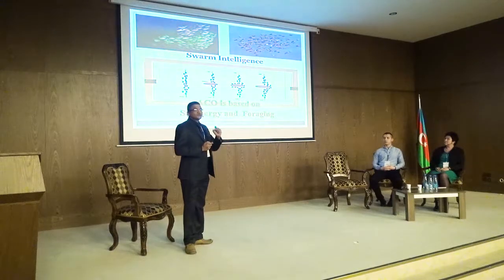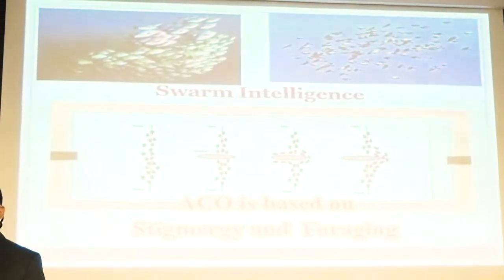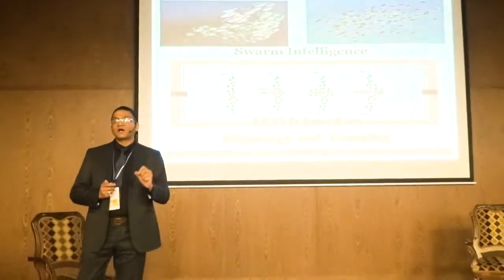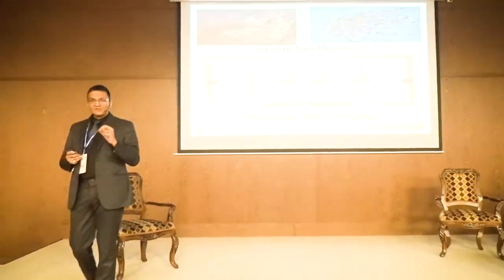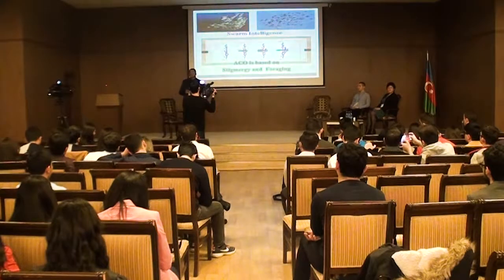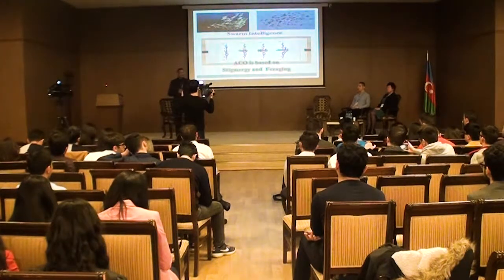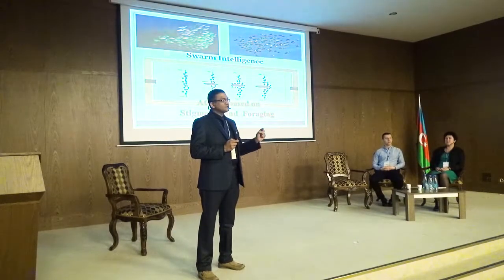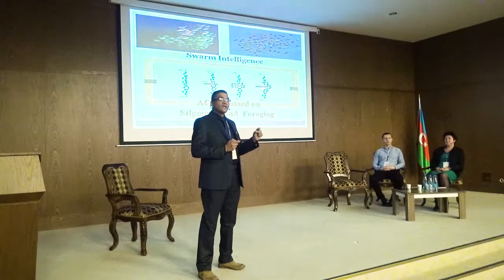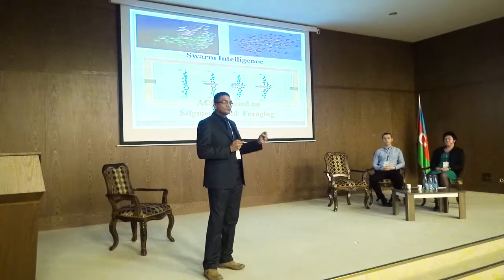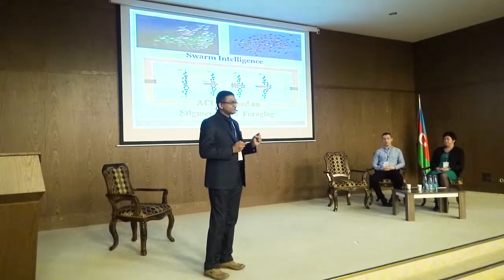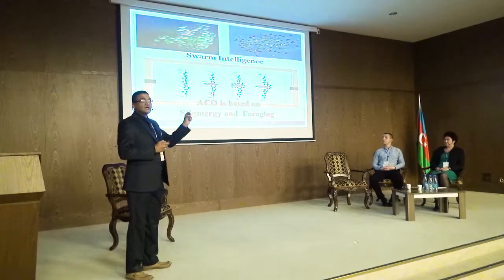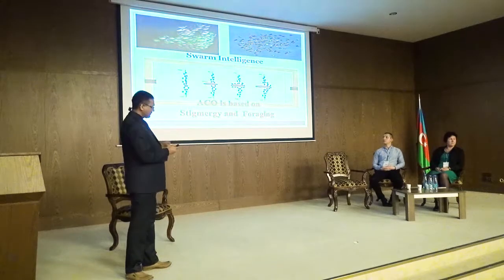When the ant starts searching for the food, they have no idea where the food is. What they are doing is leaving some traces, some marks, when they search for the food. They are leaving some chemical compound, and that is called pheromone. And this pheromone evaporates over a period of time. When the ants search for the food, they leave this chemical compound, and it helps the successor ant to follow this path. And if you look at the way they work, they will be able to find the solution.